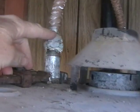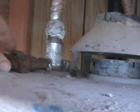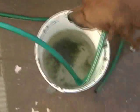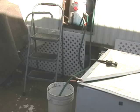This here is the hot water coming out of the tank, and I have to really take a wrench to this right here to get it undone. I can't hold the camera and do it at the same time, so hold on. Alright, I loosened up the valve up there, and this cap down here that's hooked to the water in came gushing out. I got water everywhere, all over the patio, all over me, and I quick grabbed a hose and stuck it on there, and it's filling up a bucket like crazy right now. I gotta get another bucket.